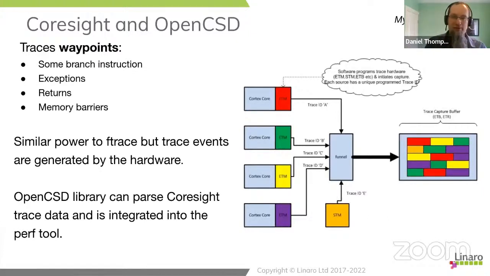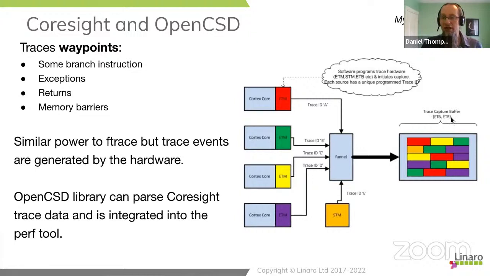So CoreSight is a generic name for most of ARM's debug technologies on a chip, but one particular one that comes up for tracing is every processor on the system tends to have this thing called the ETM, the embedded trace macro cell, I believe, which basically throws trace information into a funnel, a hardware funnel. So all the cores on the system are busy providing trace information into this funnel. There's even actually a thing called the STM, which is a software controlled trace module, which allows us to put in software oriented trace information like context switches or things like that, so that you can interpret the trace information coming back from the core itself.